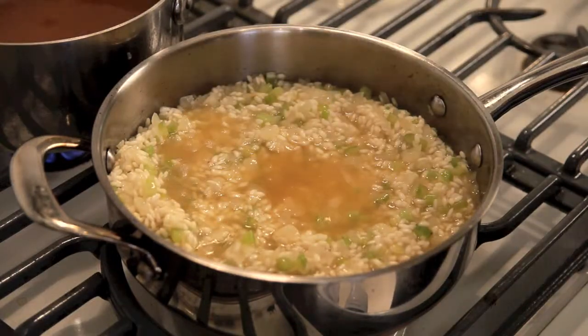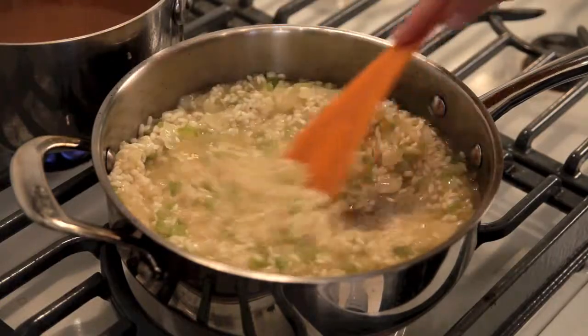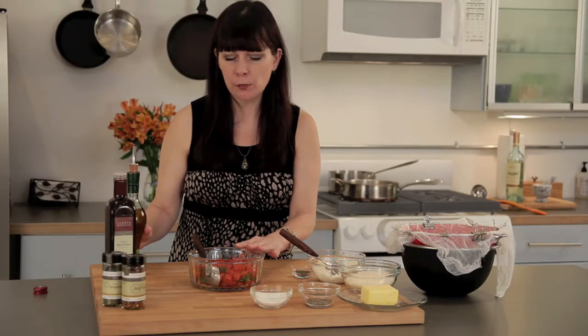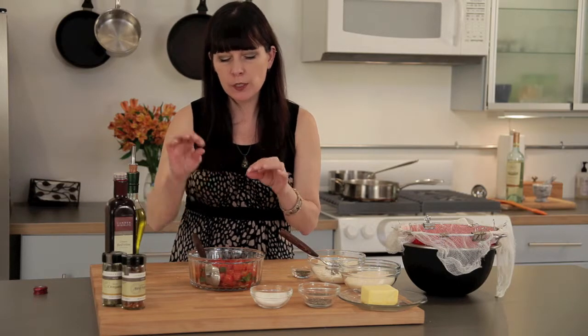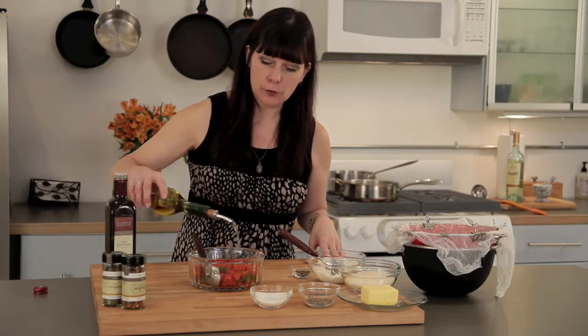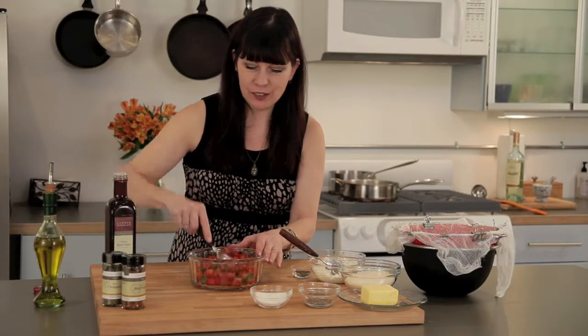We'll let that cook down, and while that's doing that, I'm going to work on my tomatoes and getting my ricotta prepared. So we have our tomatoes and basil here. This is 2 cups of tomatoes, little cherub tomatoes, and actually what I did was squeezed the seeds out of them, and a good handful of ripped up basil. And to that, I'm going to add a couple tablespoons or so of olive oil.